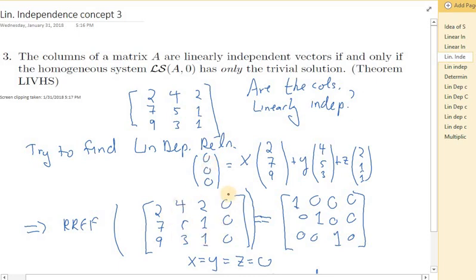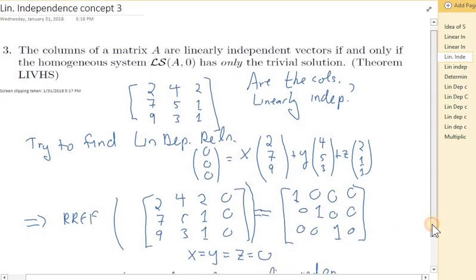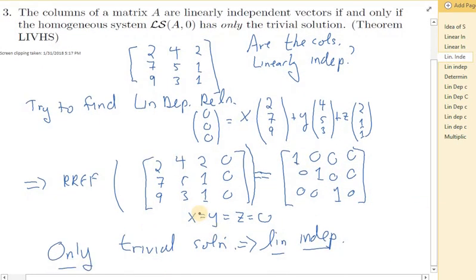Again, the 0 column is unnecessary. When this row reduces, I get the identity matrix followed by the 0 column in the augmented matrix. And we know that this means that x, y, and z all equal to 0 is the only solution to this system of equations. This vector equation is equivalent to this system of linear equations. Since there's only the trivial solution, that means that these vectors are linearly independent.